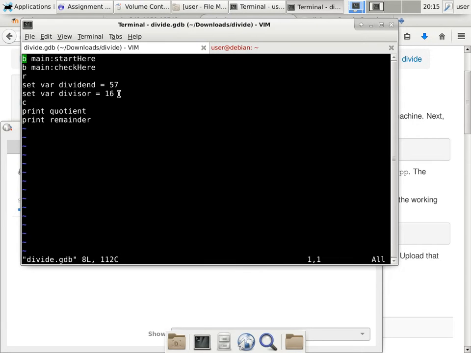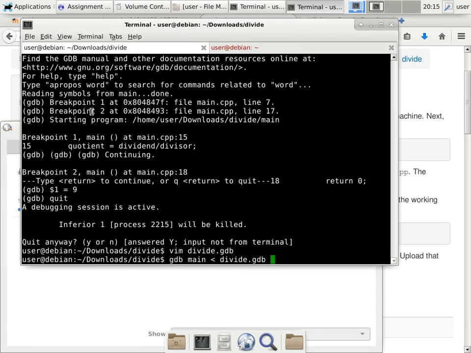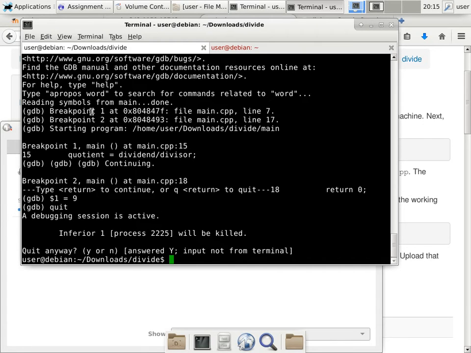And 9 should be the remainder because there are 3/16. So it didn't print the quotient, or the quotient is printed, but I didn't catch it in the output. Let me just do it one more time. Do you see a 3, which is the quotient? It's missing the quotient. All right, let's do it by hand then. One more time.